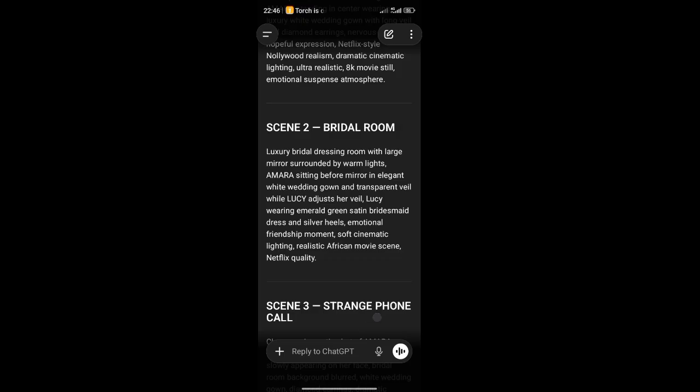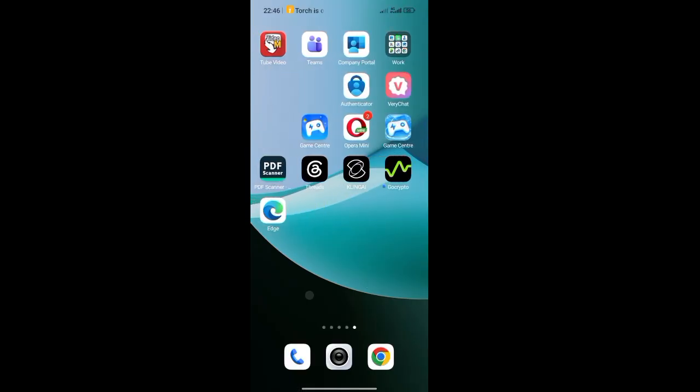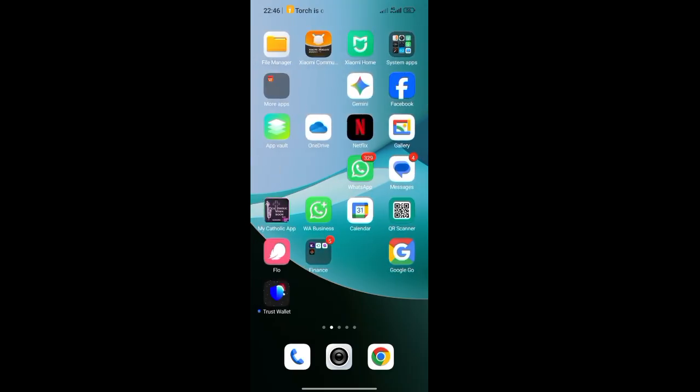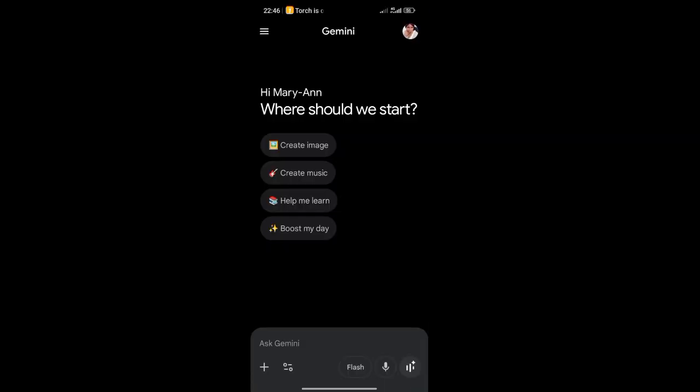So this is how to get the scene by scene characters. So head over to Gemini. You must not use Gemini. There are other image generating tools. You can use ChatGPT, you can use Flow. Why I love Flow is it gives you different versions of the particular image you're looking for, and then you select the best. But like I said at the beginning, for the past 3 days Flow has been misbehaving again, so I don't even want to stress myself.